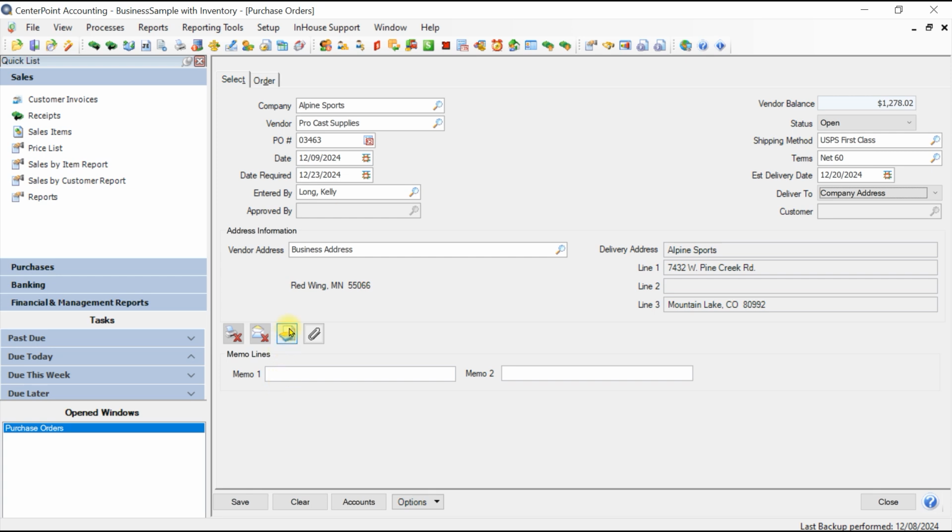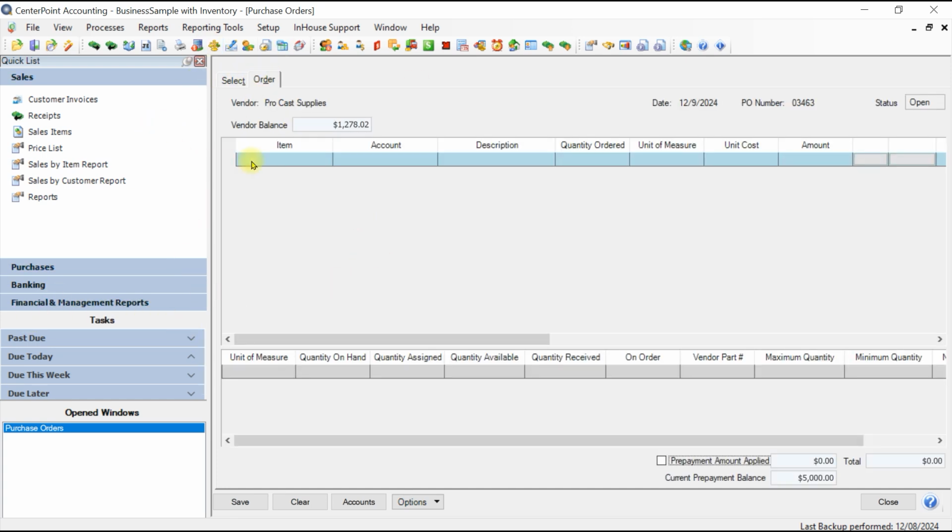Now, since I selected that I wanted to require an approval for this purchase order, my options to print and email the purchase order at the time of data entry are grayed out. If you did not have that approval process in place, it would default the printing and emailing settings from the vendor setup, but you can override them. Mine I can't change right now because I did say that I wanted to be able to approve those purchase orders first. I also have a place to put in a memo field, and now I'm going to go to the Order tab to order the specific items.